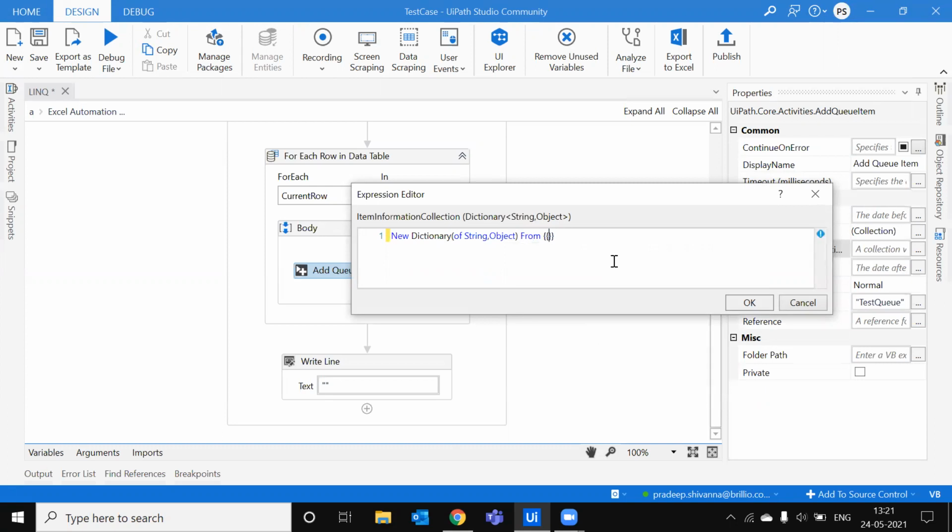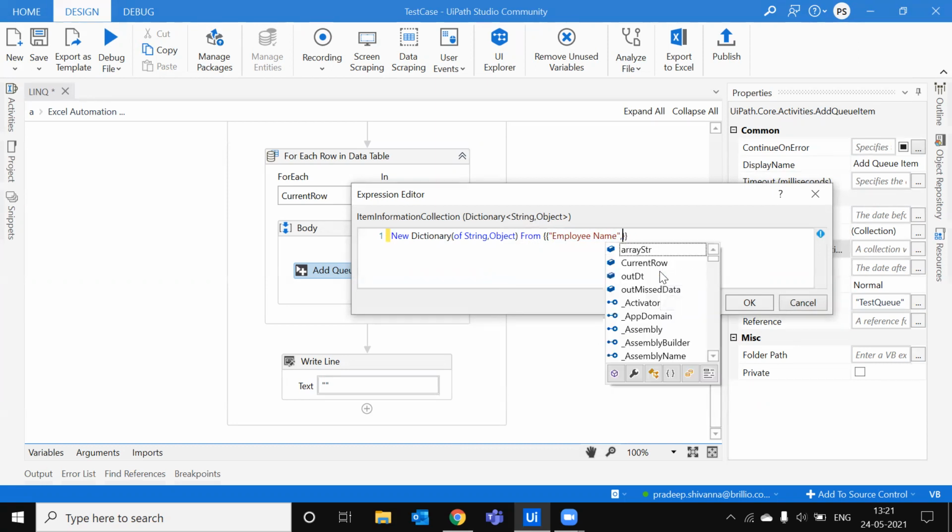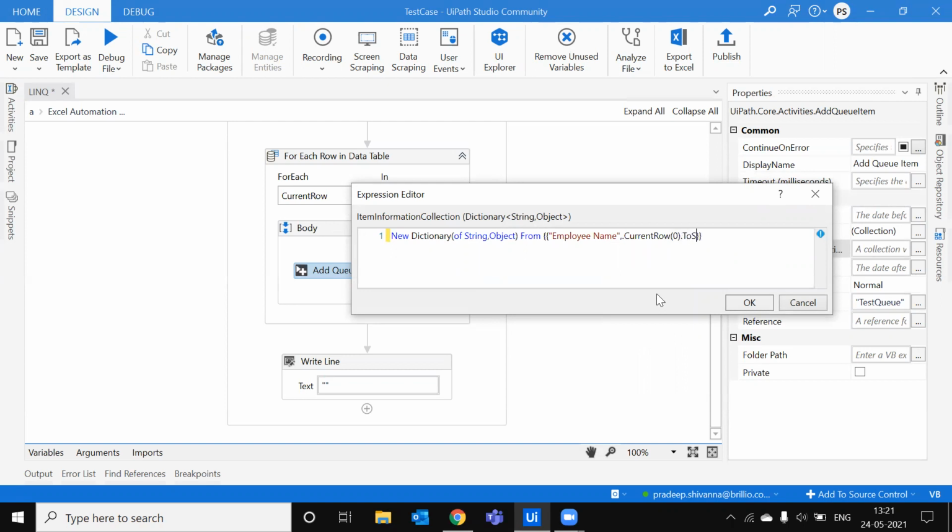Now I'm going to say this as a name, employee name, comma. So this is my key. Employee name is my key. So I'm just going to pass my value as current row of 0 dot to string.